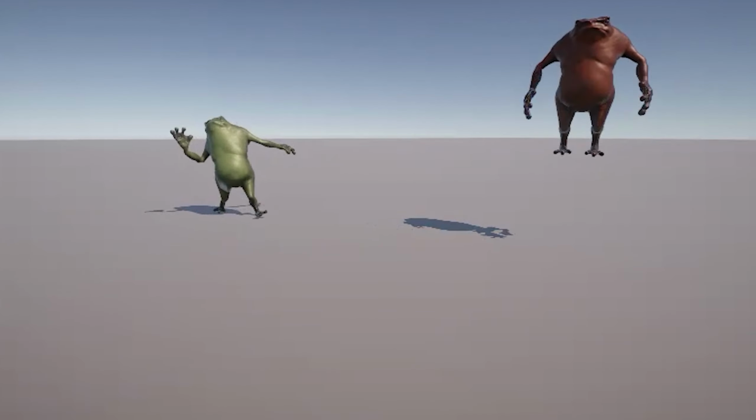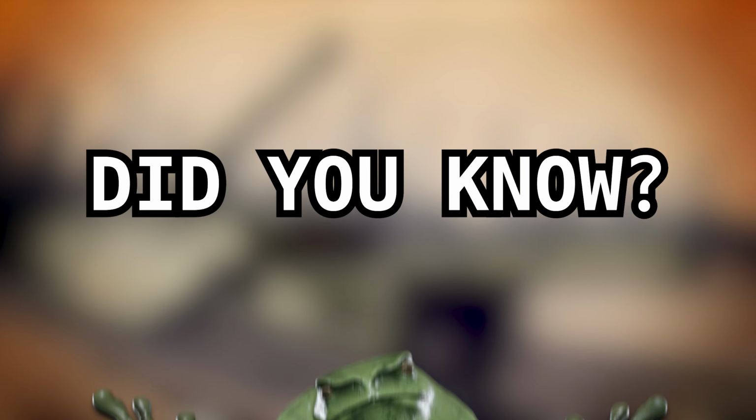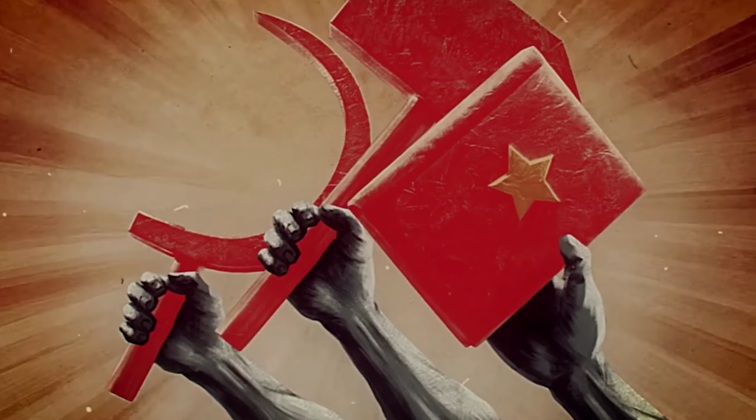And that will be the most simplified explanation of how it works. Now, because YouTube asked me to not lose your attention, did you know a group of frogs is called an army?